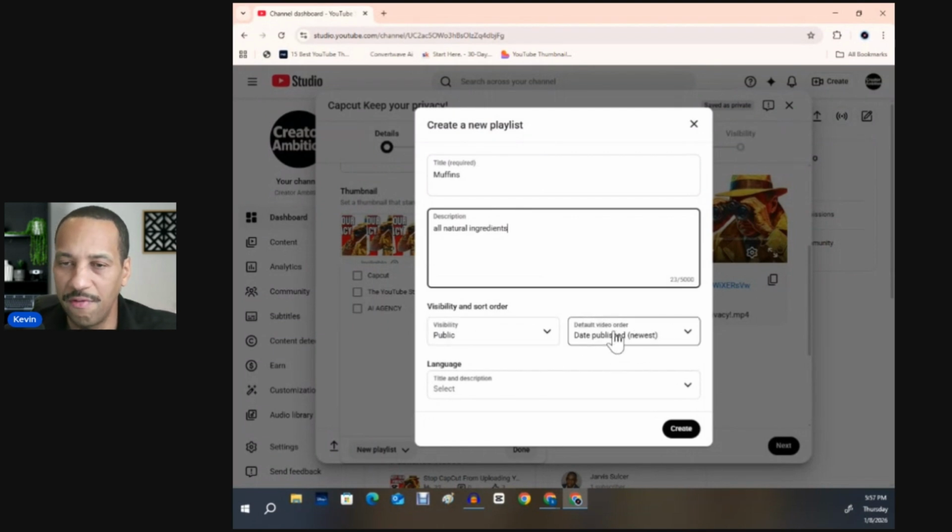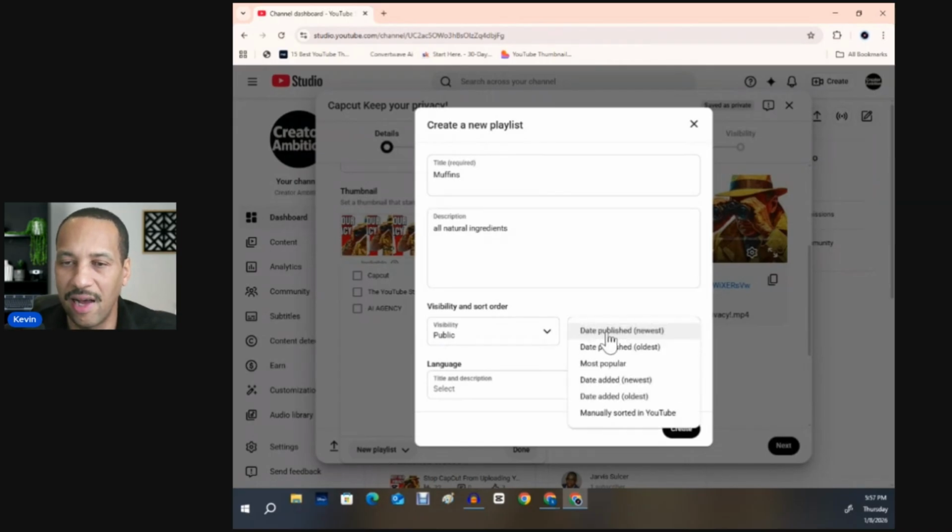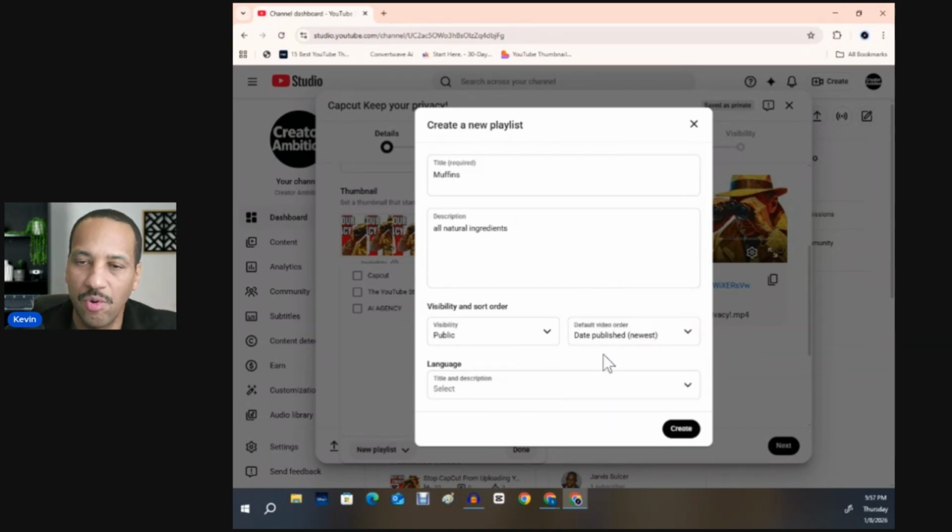And where it says default video order, you can choose how your videos are going to be organized in the playlist itself. You want the most recent videos at the top. You select date published newest, or date published oldest, the oldest at the top, and you just go through the list and you select whichever you prefer. So we're going to keep it as the default, date published newest, and then you select the language.